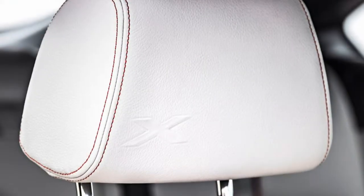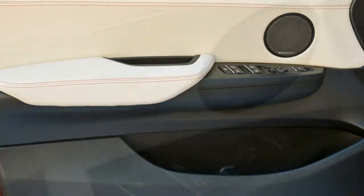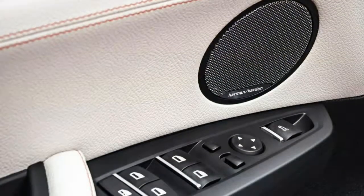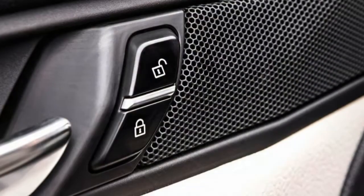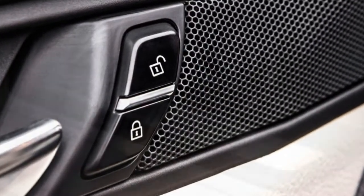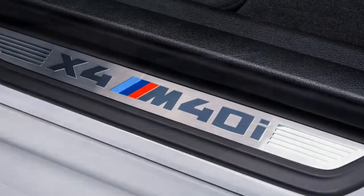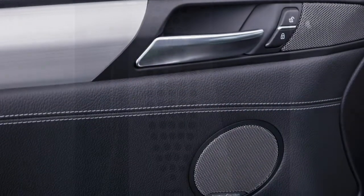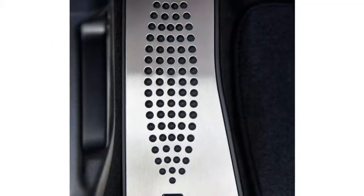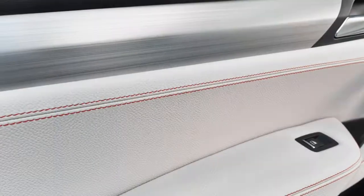Things don't improve further back. With 17.7 cubic feet of storage behind the rear seat and 49.4 cubic feet with the rear seat backs folded down, this crossover has less cargo room than the humble Volkswagen Golf hatchback. There's no doubt that many will be fine with diminished practicality if they value the X4's distinctive styling, but virtually every compact luxury SUV is more capable of carrying bulky items. For comparison, the X3's maximum measurements are 27.6 and 63.3 cubic feet, respectively.